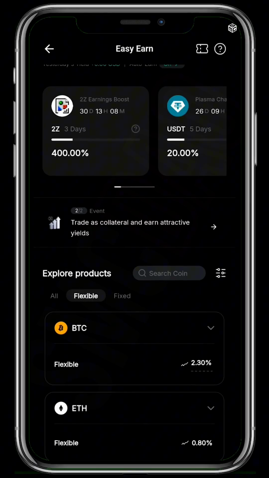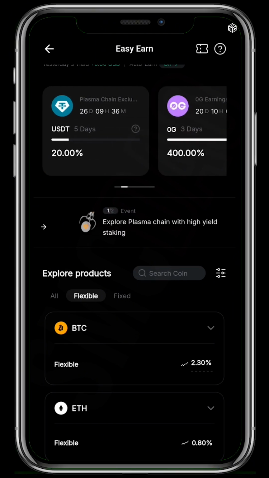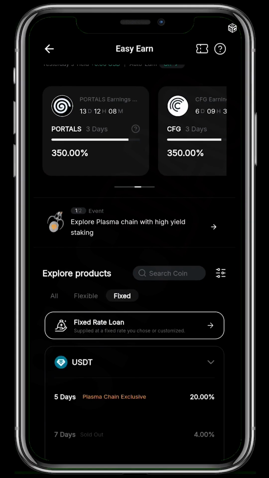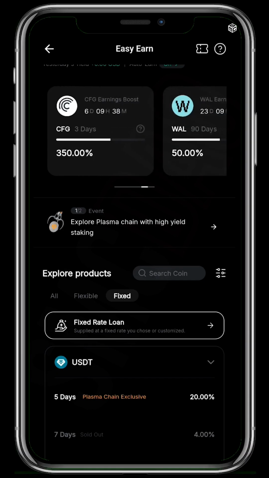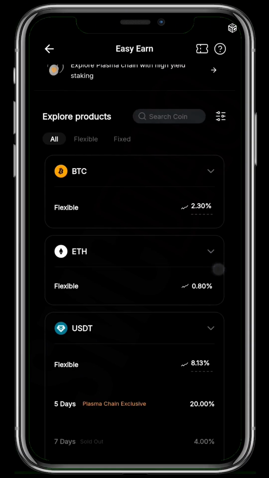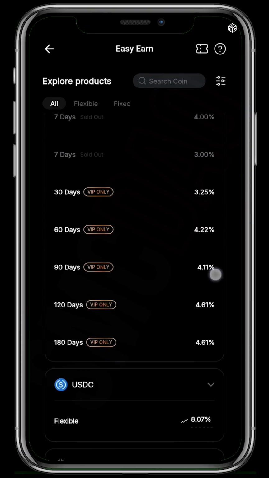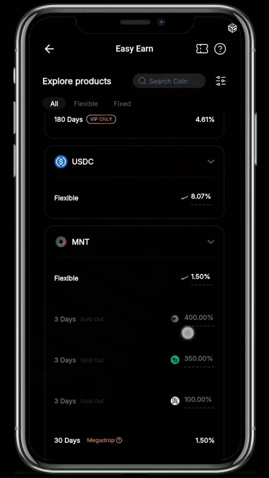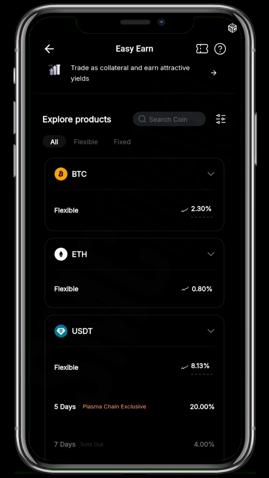Flexible allows you to just put in your money, and you can always withdraw it whenever you want. But with fixed, your money is locked for a specific period of time. Depending on the assets you want to lend, you can choose from any of these products.